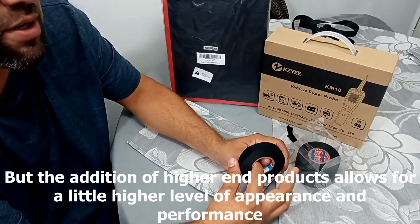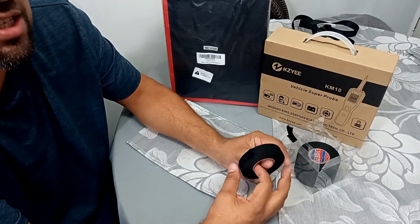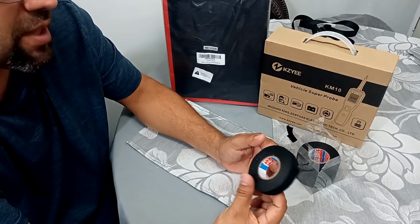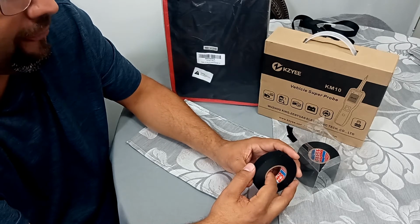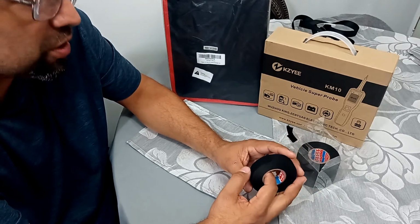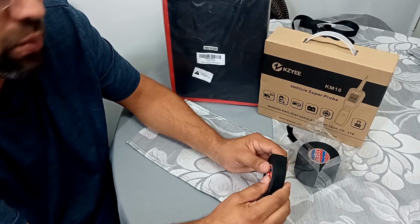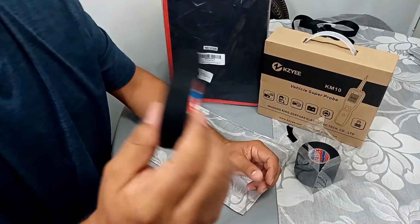If ever anybody looks at the wiring or inspects the wiring, they will see that it's done properly. Not only that, but if you take care to do things properly, the installation lasts longer. And I myself warranty my labor for as long as you own the vehicle. It doesn't matter how long you own it. My labor is warranted. So that's why products like this help me do a better job.